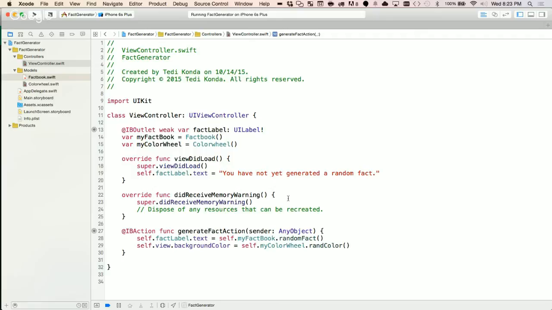So let's change the background for our view, but let's also change the color of the text for our button. So how do I do that? How do I access the button? You have to make the button an outlet, don't you? Exactly, yeah. So right now, we only have access to our button action. We don't have access to our button outlet, our button properties, right?